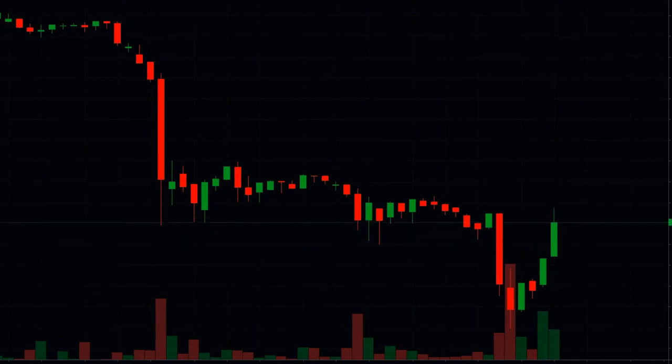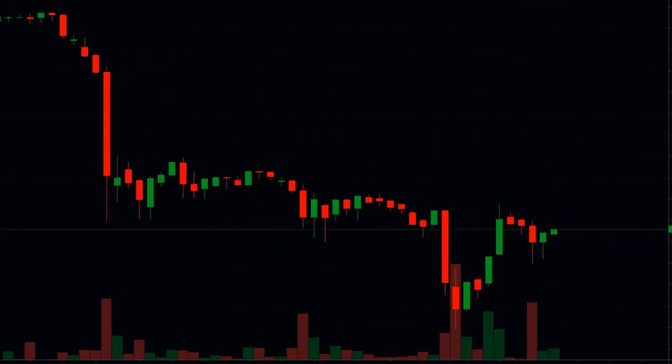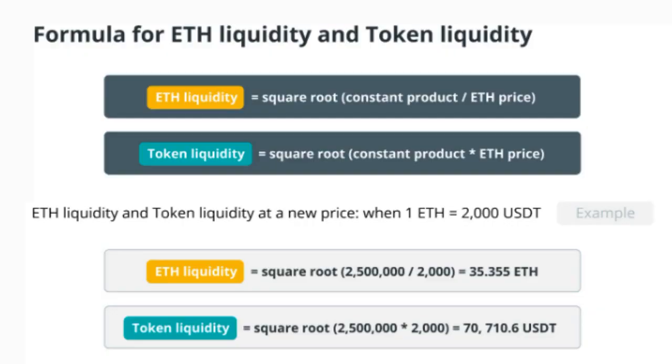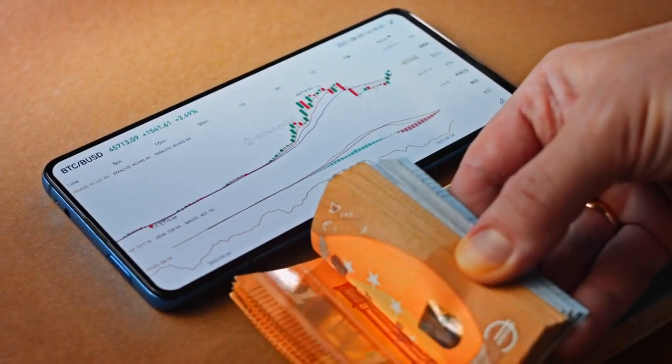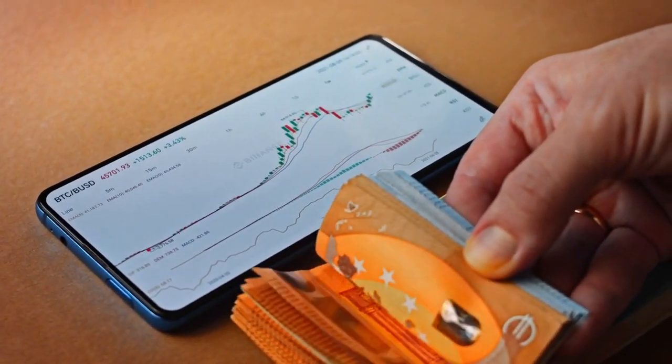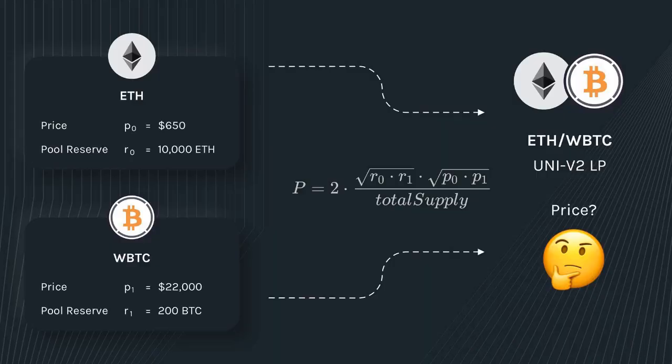Since the price of tokens relies on the ratios of their liquidity pools, their prices can separate from the prices on other exchanges. If the price of ETH increases by 100%, now worth $200 per ETH, the liquidity pool would have changed to 7.071 ETH and 1,414.21 USDC. This is because the ratio of the pool has changed. It is no longer 50-50, which affected the price of ETH. Since the liquidity provider has a 10% share of the liquidity pool, they can withdraw 0.7071 ETH and 141 USDC, which equals $282.